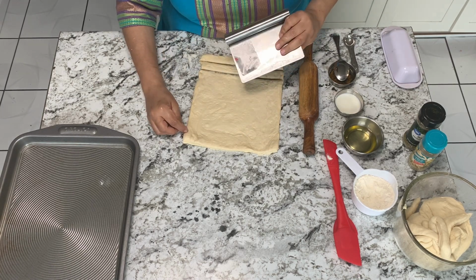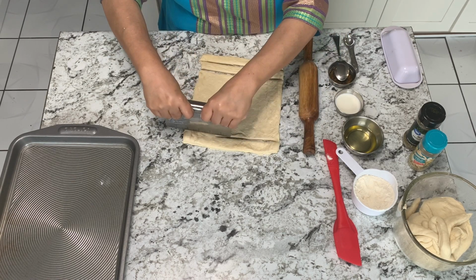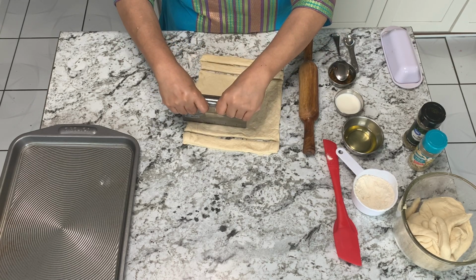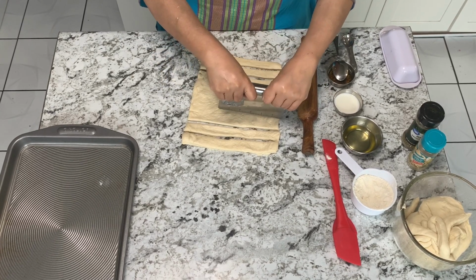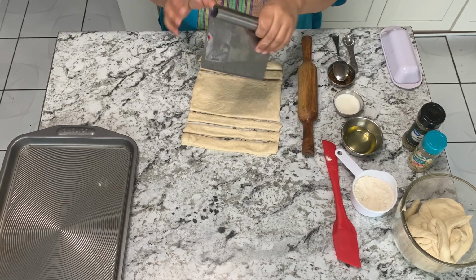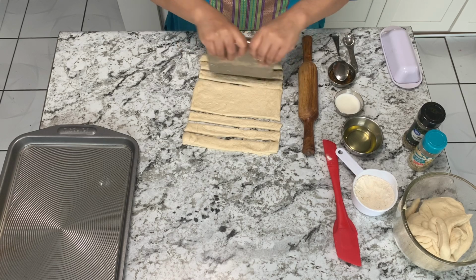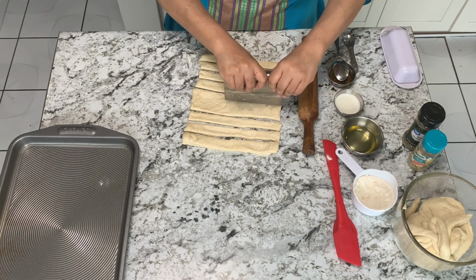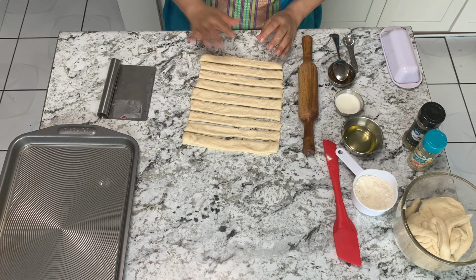Now the garlic oil I was talking about is nothing else except 1 teaspoon of garlic in 2 tablespoons of olive oil, which I've heated so that the garlic has crisped up, and after that I've added a little bit of parsley to it. If you would like to see a video, please let me know in the comments, and I would put a video of the garlic oil very soon.